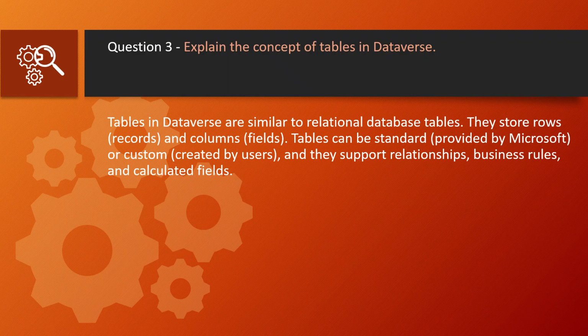Explain the concept of a table in Dataverse. Tables in Dataverse are similar to relational database tables that store rows of records and columns of fields. Tables can be standard, which are provided by Microsoft, or custom, which can be created by the users. They both support relationships, business rules and calculated fields.